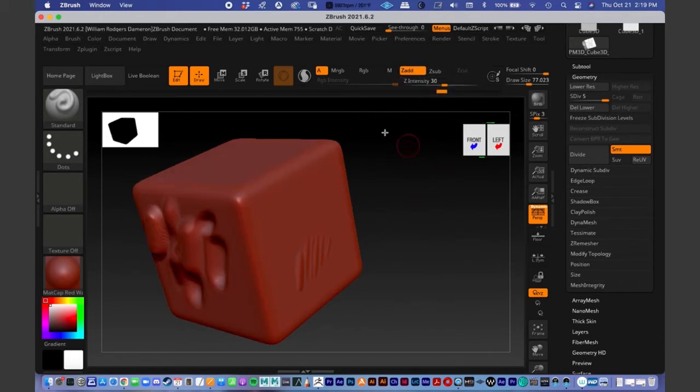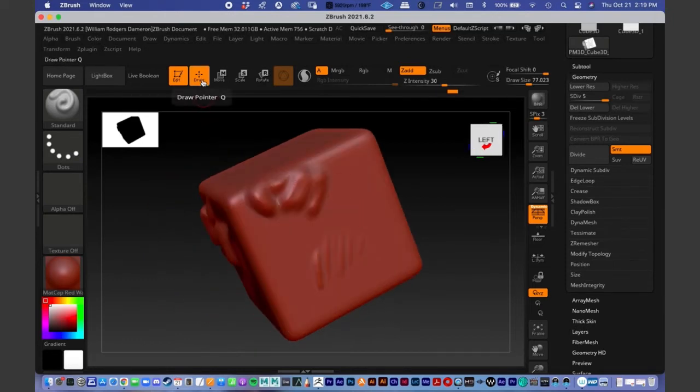This section right here is the RGB, and all that stuff has to do with colors, which we'll go over later in the class when we're talking about texture painting using ZBrush. Right here, we have the edit button where we made the object editable, and then we have draw. You'll see that draw, move, scale, and rotate are different modes here, and when you're sculpting, 99% of the time you're going to be in draw mode here. In the upcoming lessons, I'm going to show when you'll want to use move, scale, and rotate, but the vast majority of the time you'll want to be in draw right here. So that's a broad overview of this section right here.